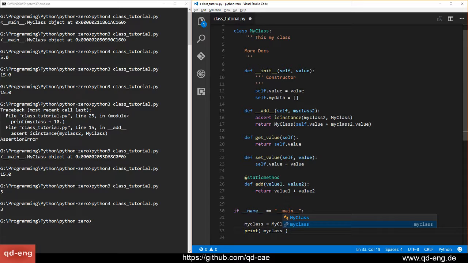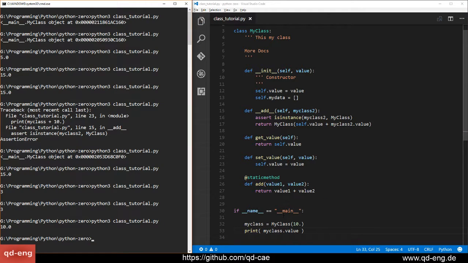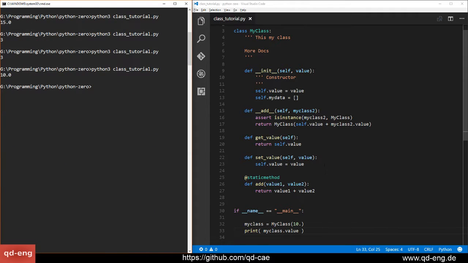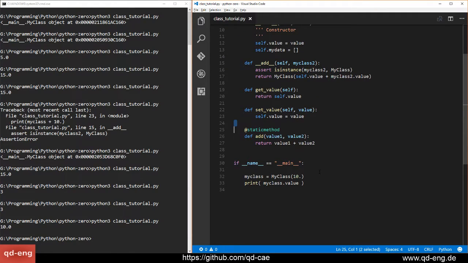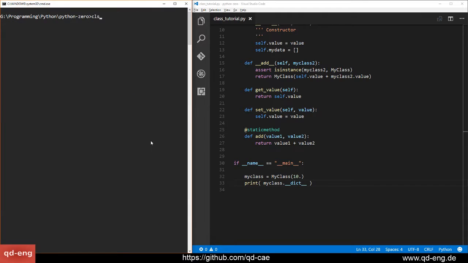But these attributes here, you usually access them by dot value like this, okay? But what is really cool is that under the hood of the programming environment, it is just a dictionary. You can access the dictionary with underscore underscore dict underscore underscore, and let's clean this and then print it. And as you can see, it's just a dictionary where you can manipulate not only the names but also the values both at once, which is awesome.